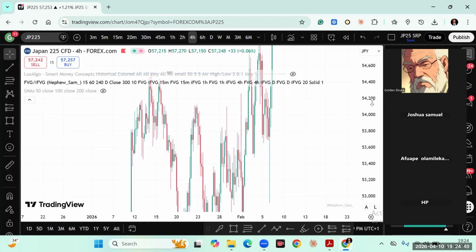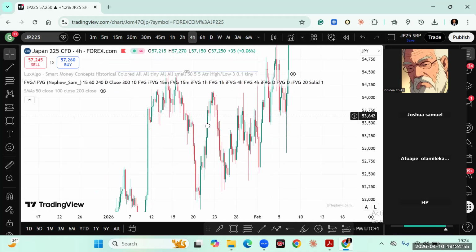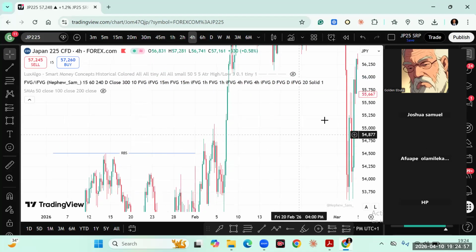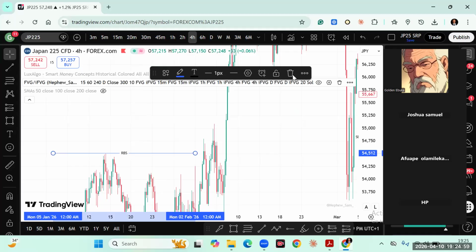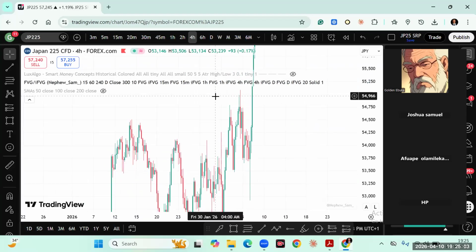So now, when is a POI a trap? When this setup has played out, the price comes back there again. Maybe you've taken TP or you missed the trade. If price comes back there again, and you see that price is using that key level, it has been mitigated. What do I mean that it has been mitigated? It has used that POI. It's no longer a fresh key level. And if it is no longer a fresh key level, institutions can use it as liquidity. So if it is coming back, the reason why price goes deeper, the reason why POI sometimes goes deeper, or price uses type 2 SRP or type 3 SRP, is because it has sold or traded from type 1 and delivered.